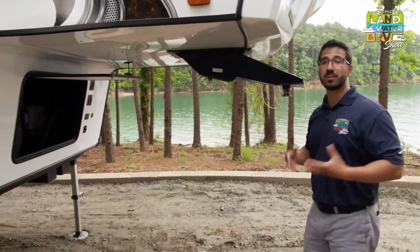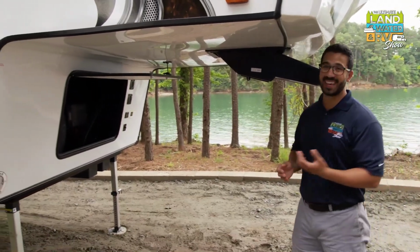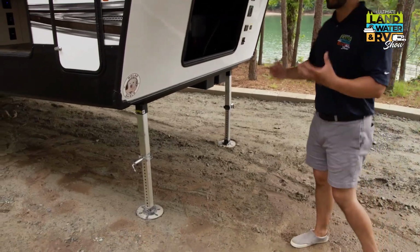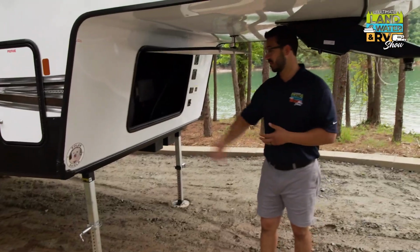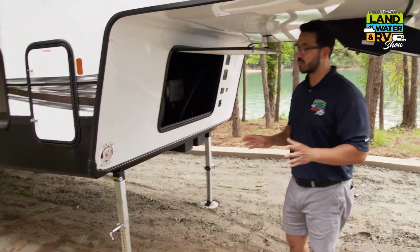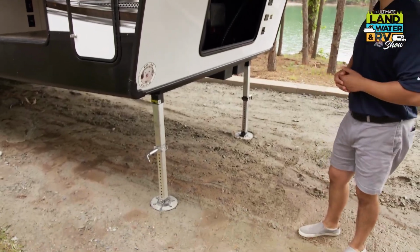This one also has auto level. If you notice, the 3 we have today all have auto level. As I said, I recommend it. A lot of people see the value in it. If you don't, then don't worry about it, because it is a little bit of an expensive option. But most people, once they get auto level, prefer to stay that way.